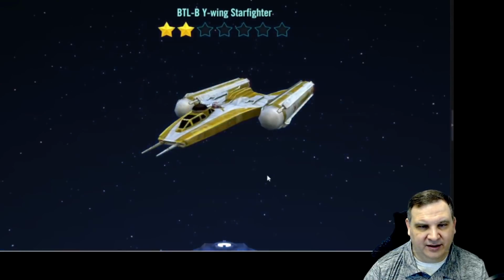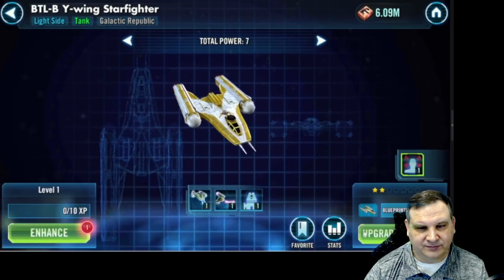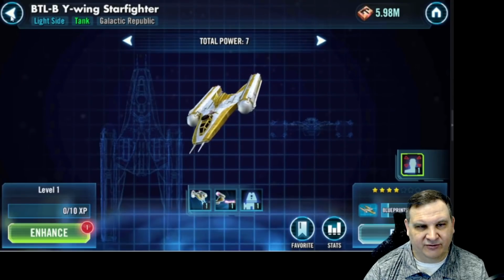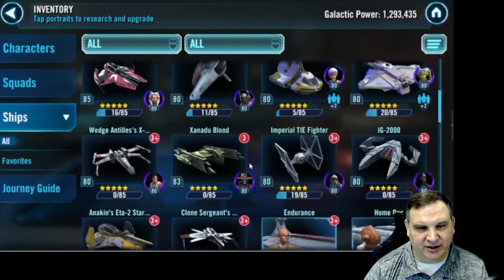BTLB Y-Wing, we do have that unlocked now at 2 stars. We can upgrade it to 3 and upgrade it to 4. Now, it seems to me like 4 stars on the BTLB 8 weeks in is pretty good.